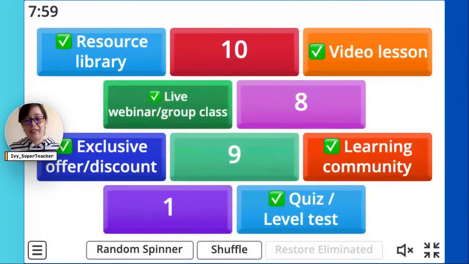Oh, a learning community. We mentioned groups like a Facebook group. Depending on your market, who you're targeting, you are sure going to be using social media, right? So it might be Facebook or WeChat or maybe your own website where you have a membership thing or a community forum or something.